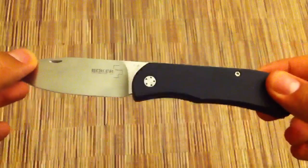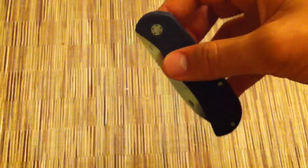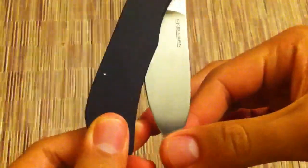But I really like this. It's a really beautiful knife. I really want to get a custom version because they're also relatively affordable. The custom version of this knife goes for just under 200 bucks, or about 200 bucks. So that's actually very affordable for a custom.